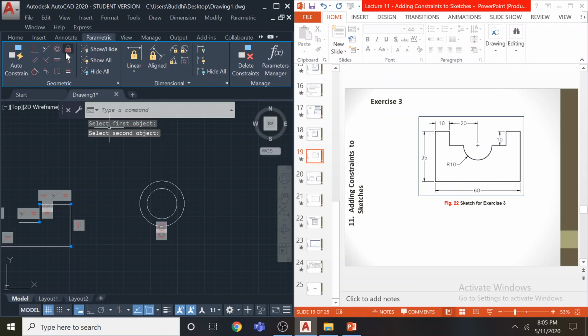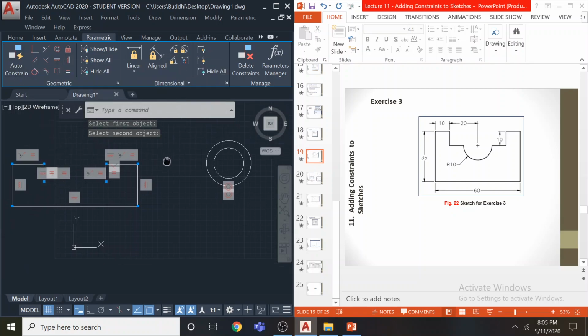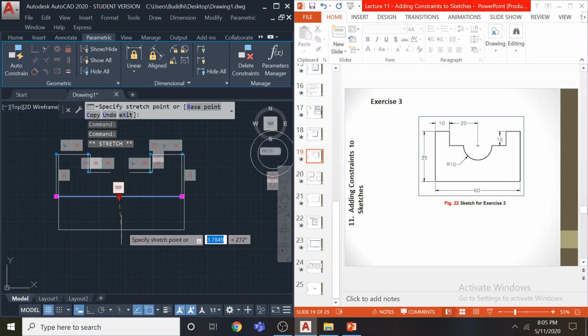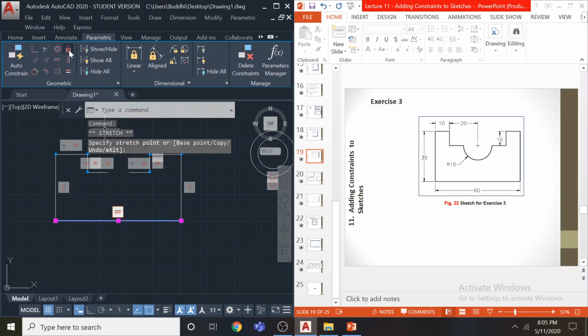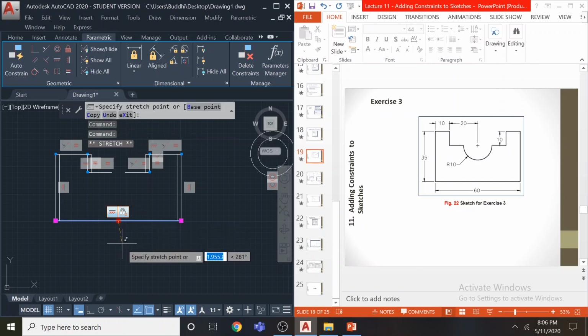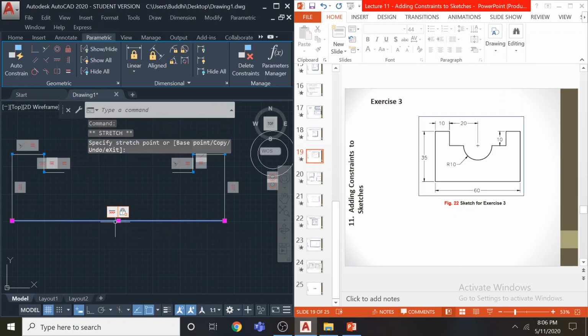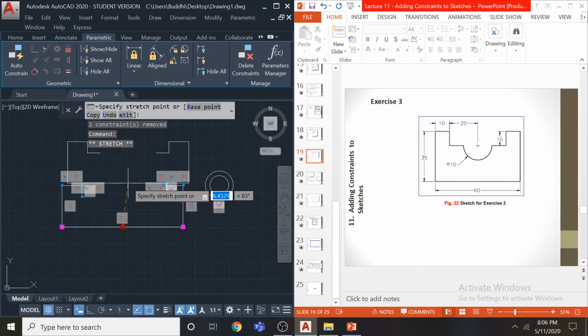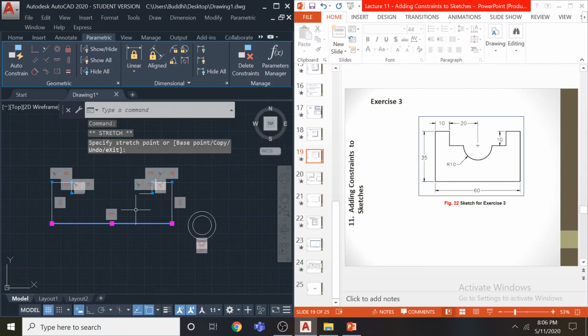So this is concentric. And there's another button called fix. So if you don't need this line to change, now this can be changed. You can see you can change the length. So if you fix this line, that means you are going to pin it to the screen. So you see a padlock appears, and if I try to make some changes, you can see I cannot move it. You can change the length of this line, but you cannot change the location. So it's actually pinned to the screen, so you can always delete the condition. Now you can move. So fixing is sometimes important in order to avoid unnecessary editing.